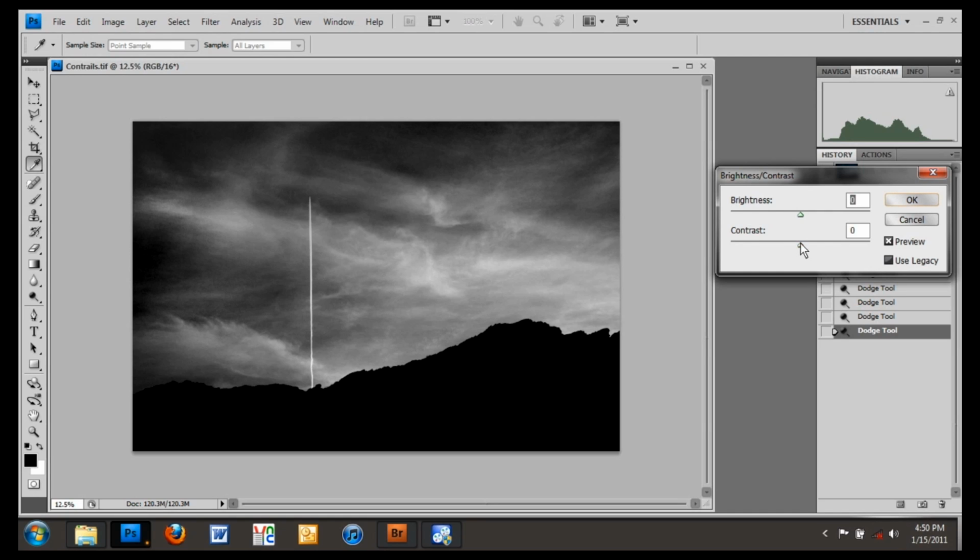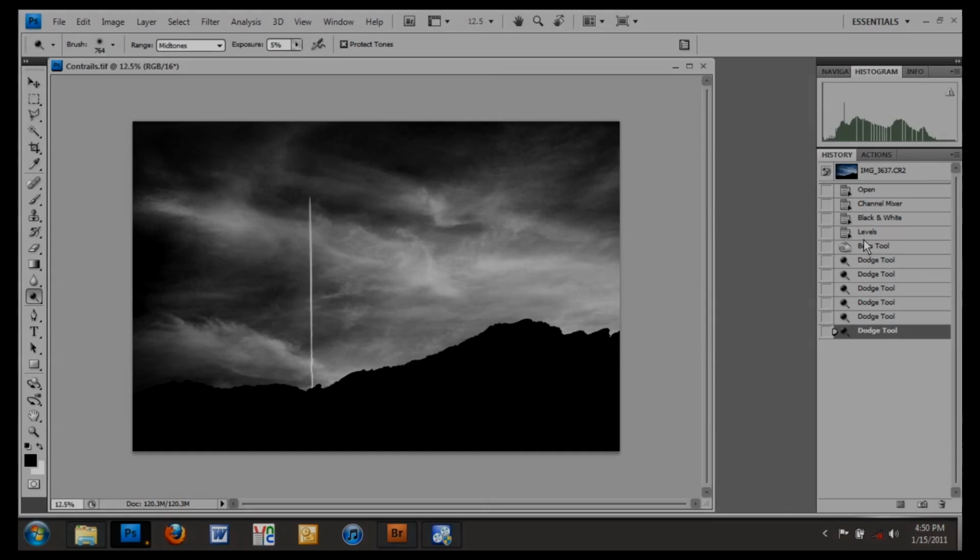This new version allows us to change it, but it doesn't change those black or white points. So we're just going to increase that contrast a little bit, about 45 right there. I'm going by eye. Hit OK. And now that's going to have a lot more pop, so it looks good when you print the image. And that's it for this one.